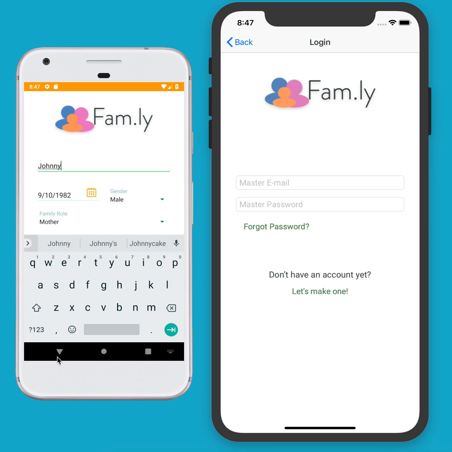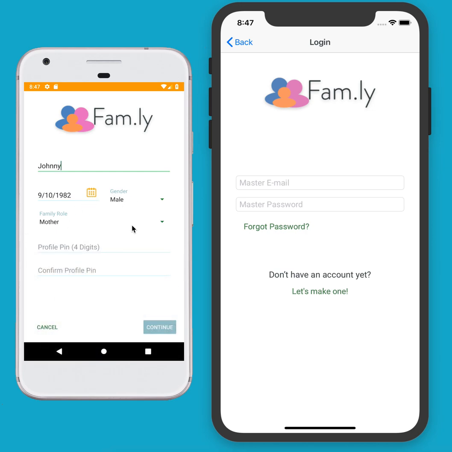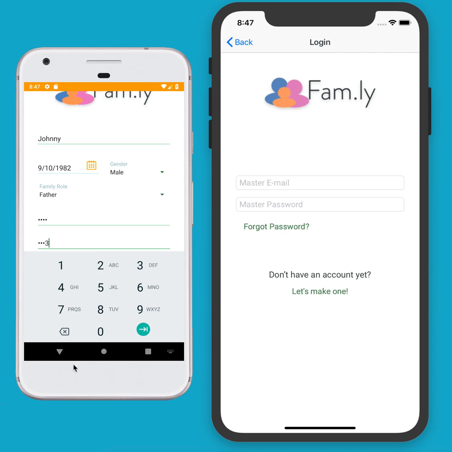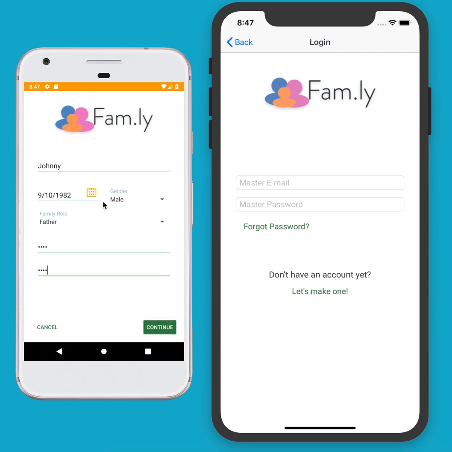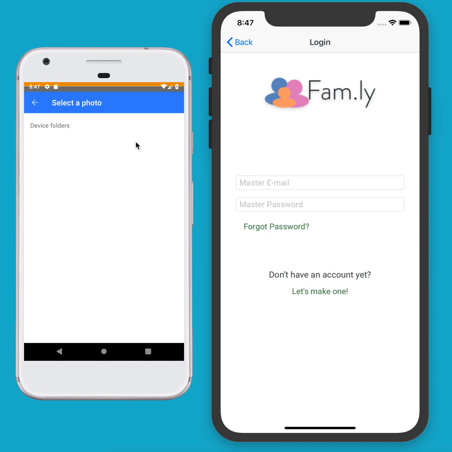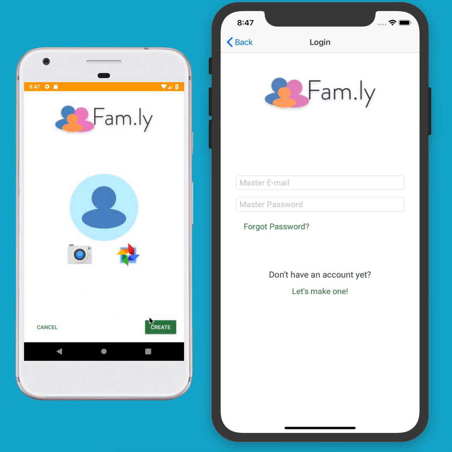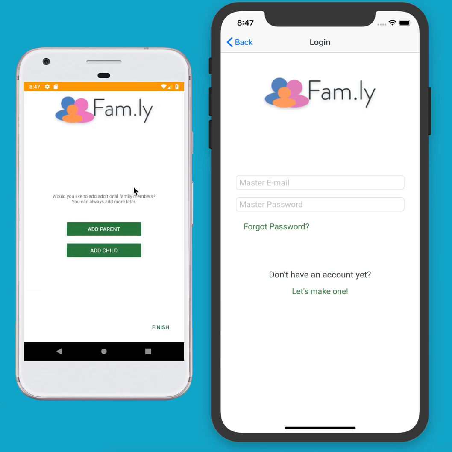So we'll say dad's birth date is September 10th, 1982. He is a male, and he is a dad. We'll create his PIN number. And continue. And we'll just continue without a photo, and we'll show how to do that later.